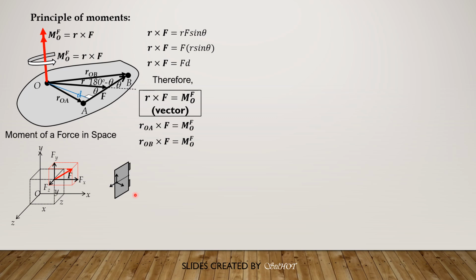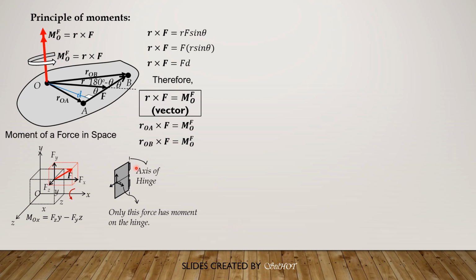So therefore, the only force that will have rotational capacity or capability is the force that is perpendicular to the plane of the door. So only the force that is perpendicular to the plane of the door will have the tendency to open the door or to rotate the door. So this component of force will only have the moment about the axis of the hinge.